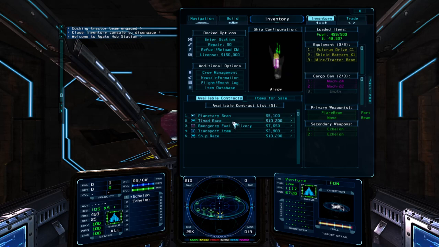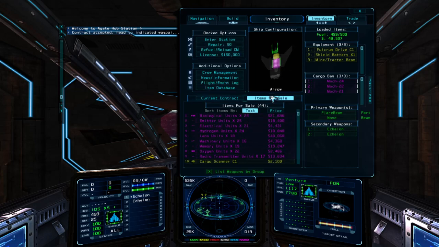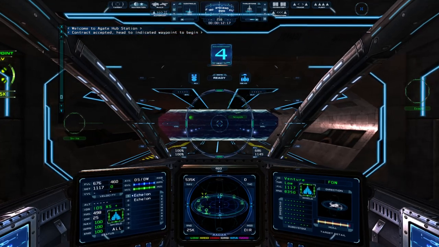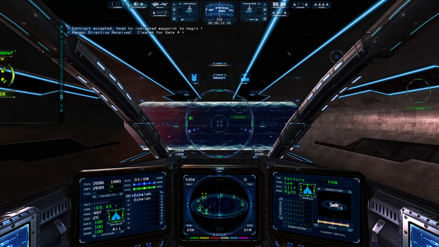Or we could transport an item. Timed race. No. Planetary scan. Okay, well, that's a cheap one. We don't make a lot of money off of that, but contract, we could do it anyway. Engaged. Okay, so, oh, okay, well, they want machineries.